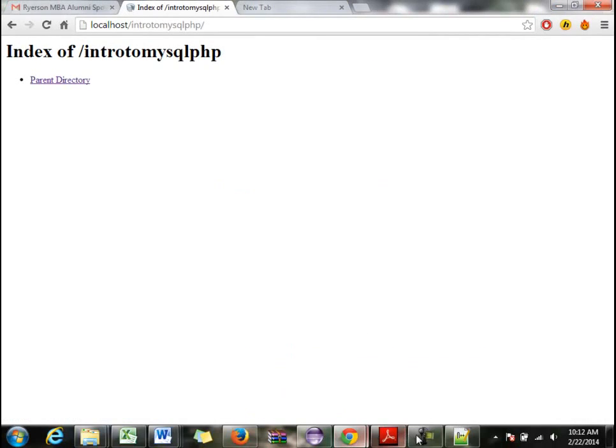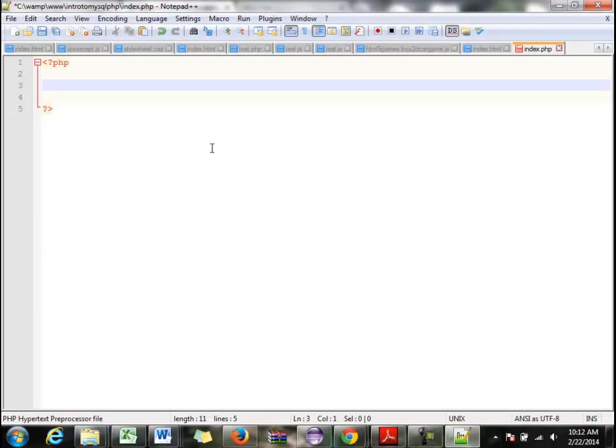Okay, so the first thing that we need to do is create a connection, like I said. So we use an object called the PHP Data Object, PDO. It's a newer way of doing it, just as far as the syntax is concerned, but essentially it works the same way as the old way. We have to give it a couple of things. We have to tell it where.